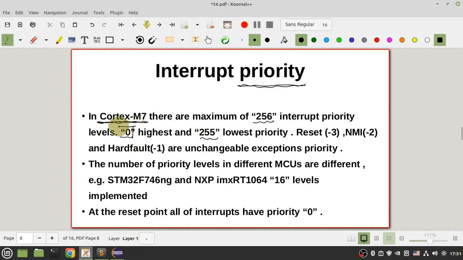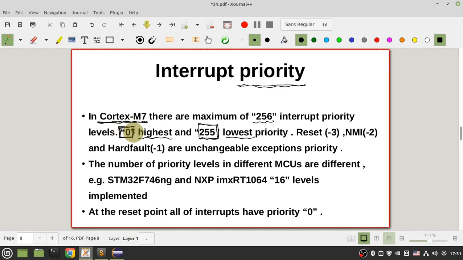An interrupt with priority 0 has the highest priority, and an interrupt with 255 in Cortex M7 has the lowest priority. So a smaller number has more priority.